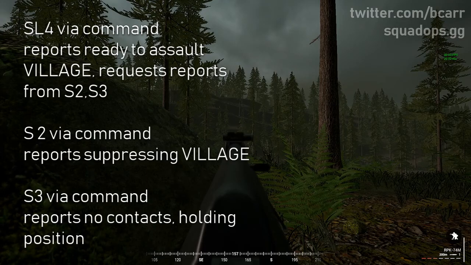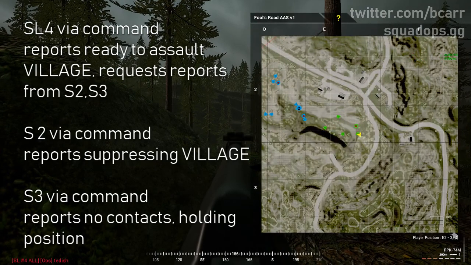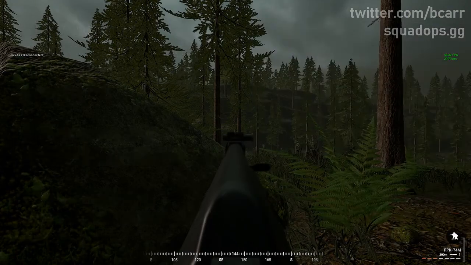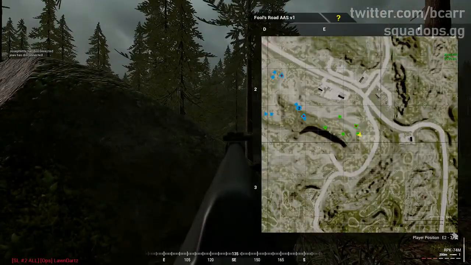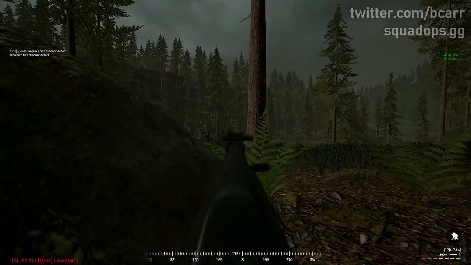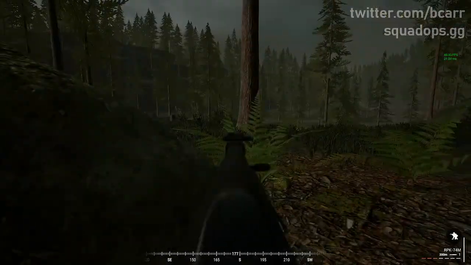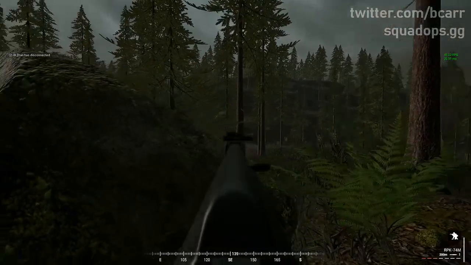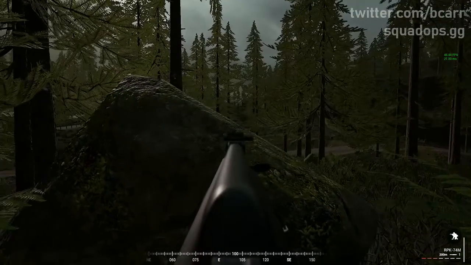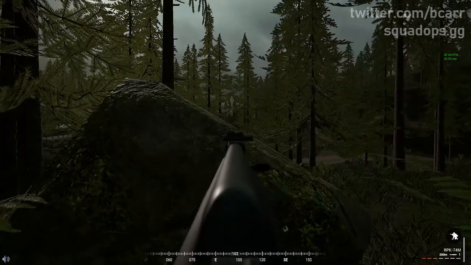2's going to add suppressing fire on village as for assaults. 3, we're pretty much in reserve at this point. We're holding position. We kind of don't really have much to contribute. We're only down to 6 effective, while Squad 2 has sort of got this amalgamation of 1 and 2. But 4 is the key, because he's the only guy with the SL kit that's still alive. So at this point, we're probably 20-ish effective.